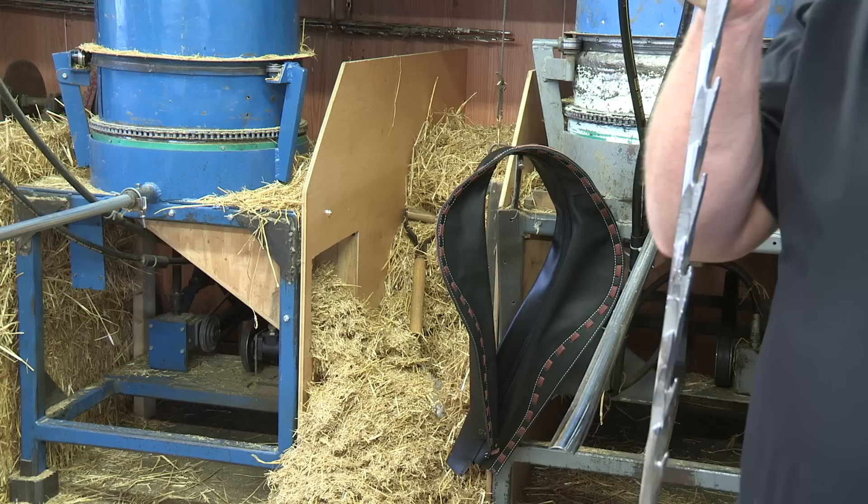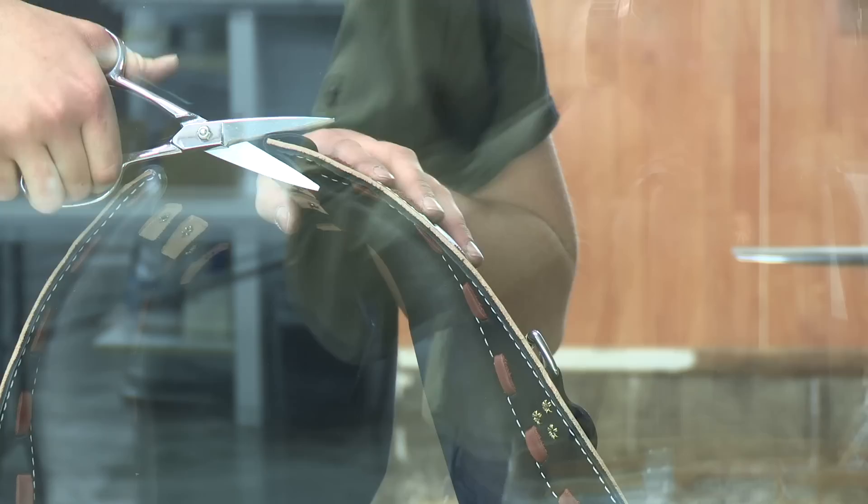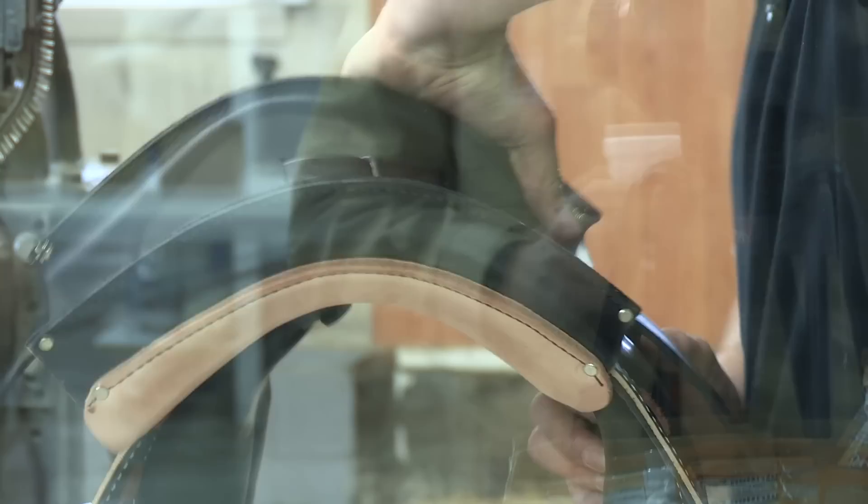And that's the thing with leather compared to the synthetic collars. A leather collar will form to a horse's neck — there are shaping properties in there. With synthetics, there's no memory. They'll never fit like a leather collar. So he's basically just preparing the top for the adjustment — the adjustable part.